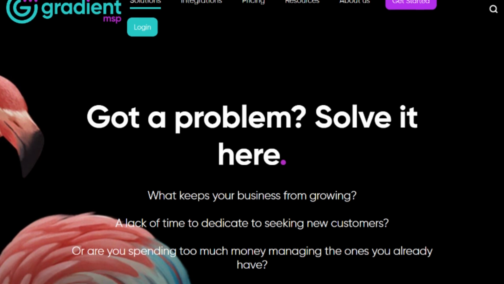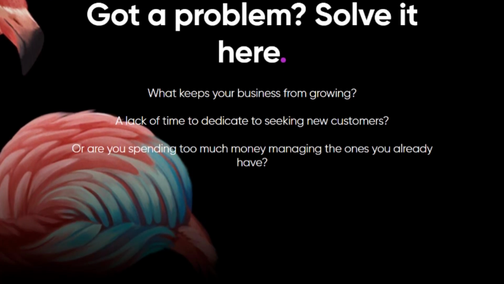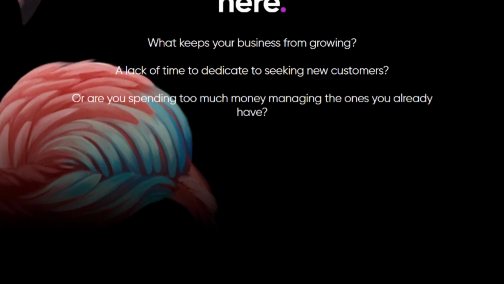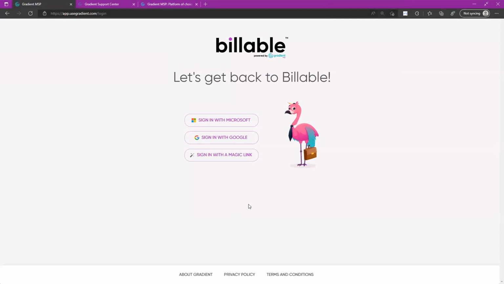All right, so when you're looking at the Gradient website, it's very nicely laid out. You have all the resources that you need, your sales enablement. You can instantly look at the top right and you can sign in and log up. So they use Microsoft or Google SSO, or you can use their own built-in magic link, which puts your email in, sends your link, click, and you're in.